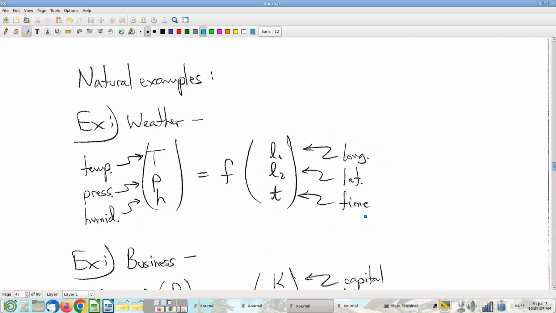So as I've got it written here, and this, by the way, is not the only way to talk about the weather. You could talk about all sorts of aspects of the weather. Wind speed, wind direction, there are lots of additional ones. So just this streamlined way that I'm describing weather is already a function with 3 inputs and 3 outputs. Everybody good?